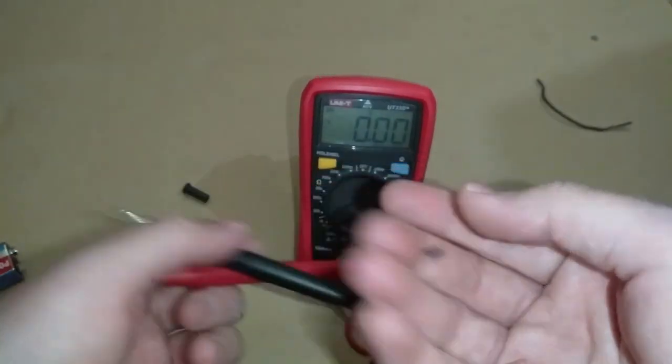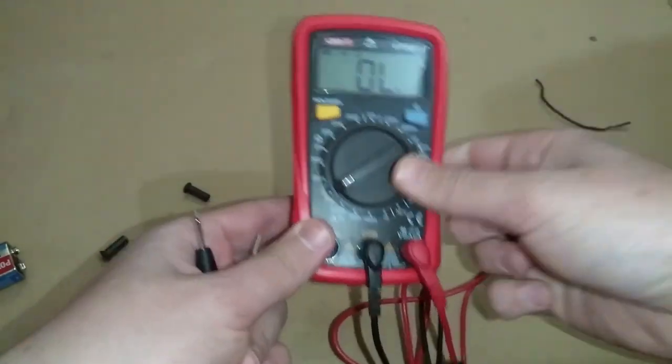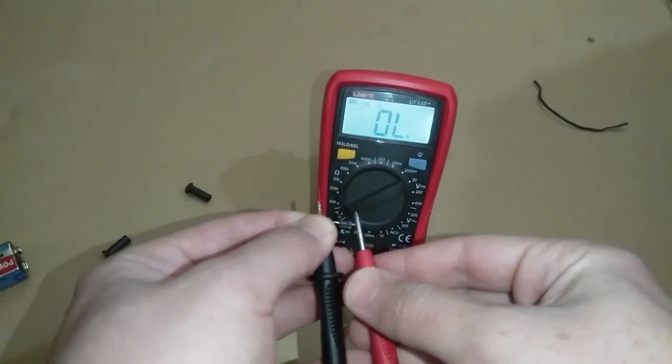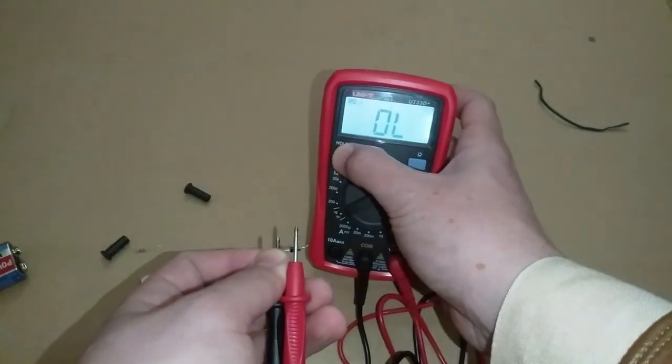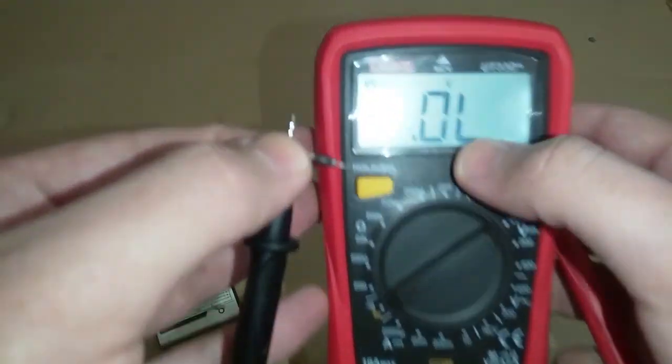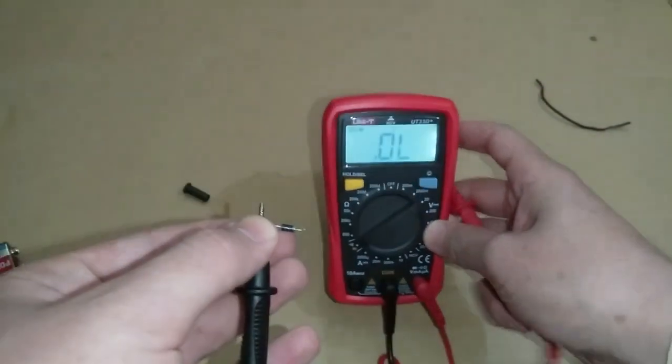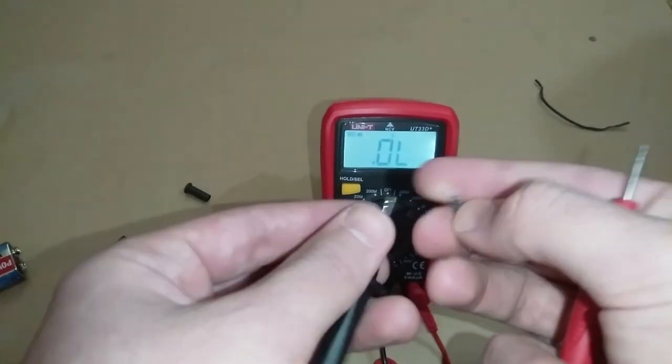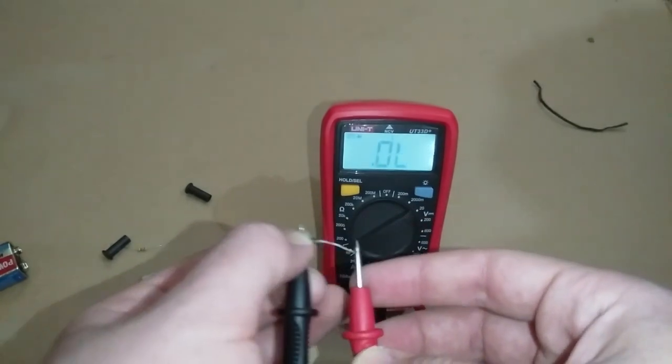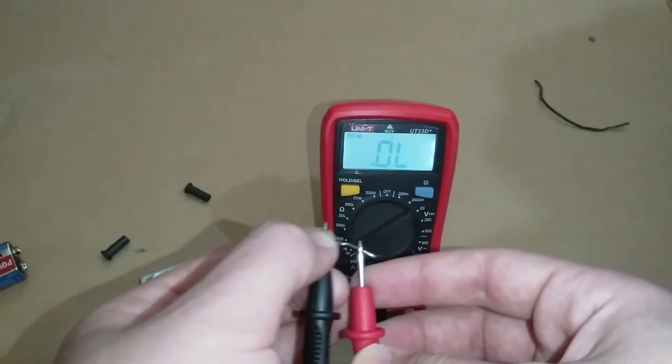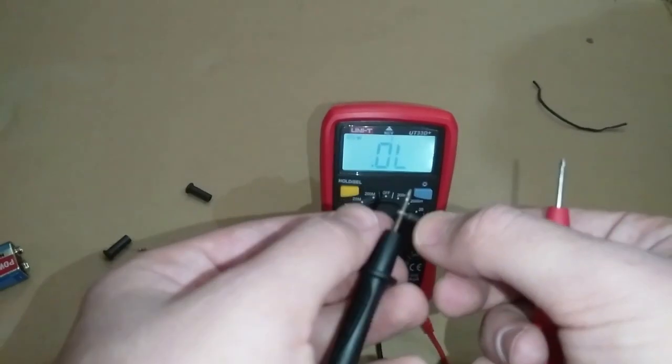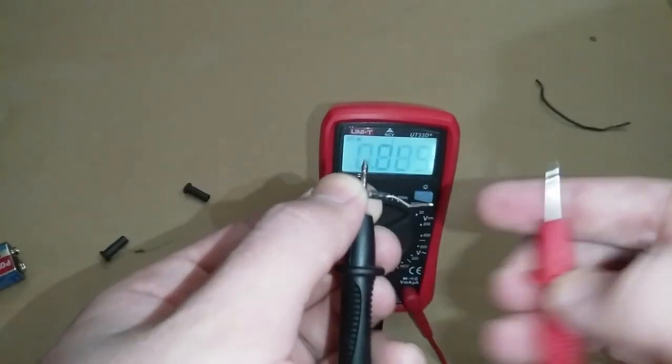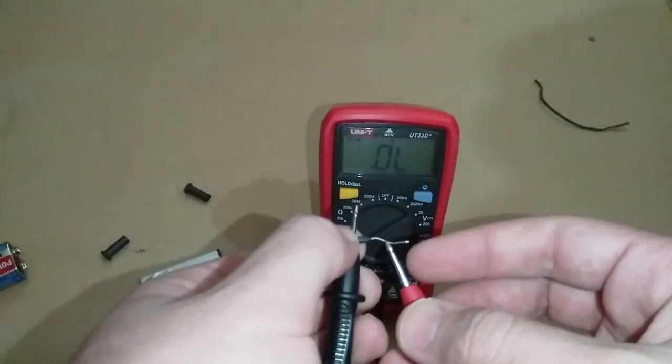We have also a diode over here. So let's test the diode. Here it is. Now as you can see, it is opposite polarity. Now as you can see its resistance, this is the resistance of this diode. So you can test the diode whether its polarity is right or wrong. As you can see this is the negative terminal of diode, this is the positive terminal. So negative is connected to the negative and positive connected to the positive, so you can see the reading over there.